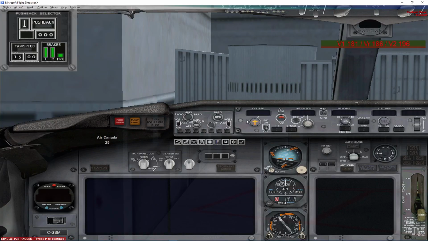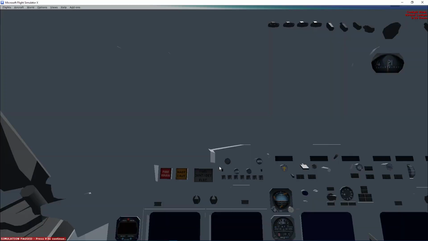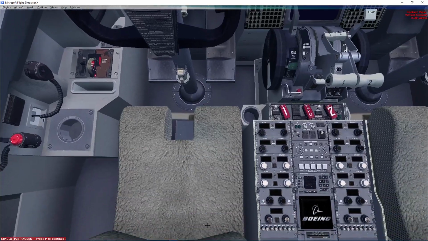Shift F for fuel. This is the 2D cockpit. When I first started on this, all I was looking at was something like this, and I couldn't figure out what it was.